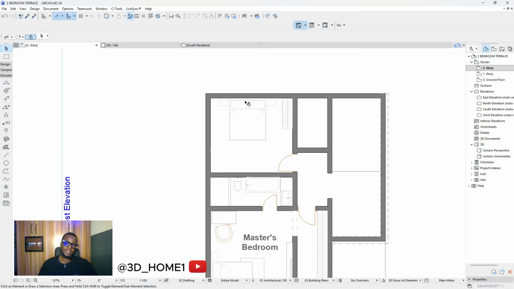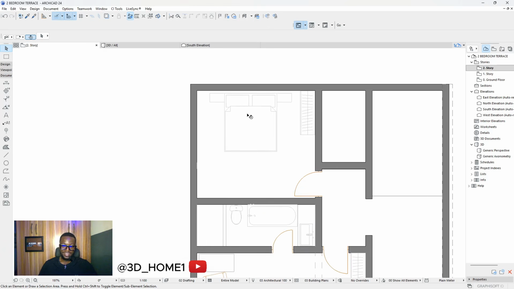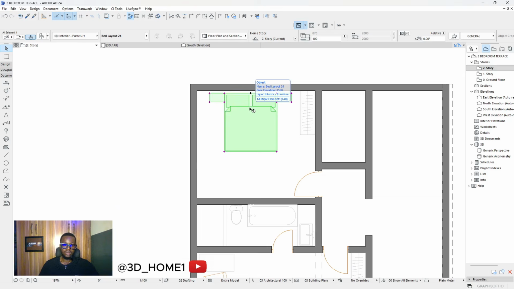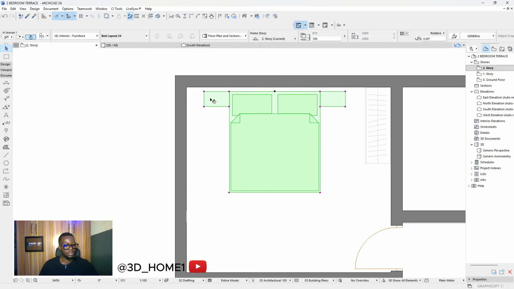Then, mind you, we're not going to have windows here, so we need to find another means. So we're going to have one window here, another window here. What do you think? Let's reduce this.